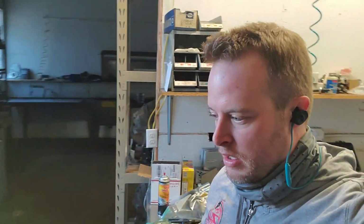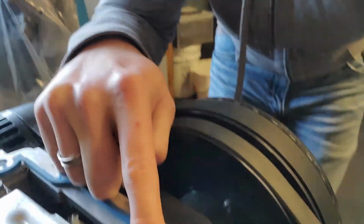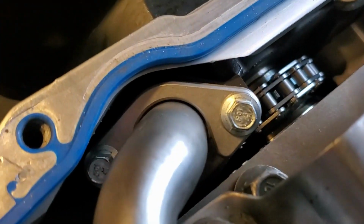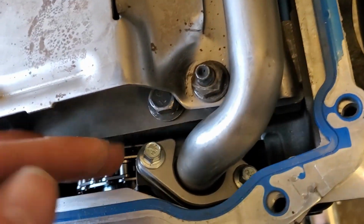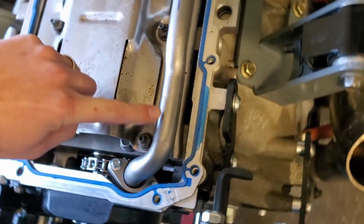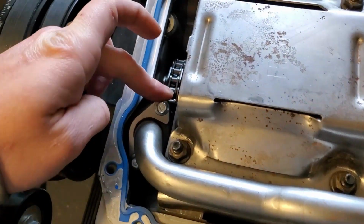Alright, so my pan came back from Slayton at Independent Engineering, and before I put the pan on, I do want to show you one thing. One thing I didn't show in the last video was this right here. I put an ICT billet, I don't even know what the hell that is. Basically, I can tell you what it does, but I don't know the name of this. It's just to make sure that this pickup tube lays flat into the oil pump.